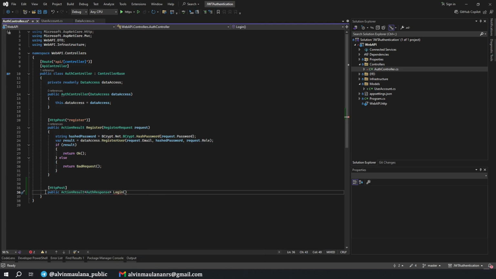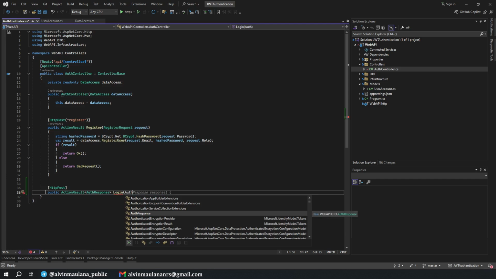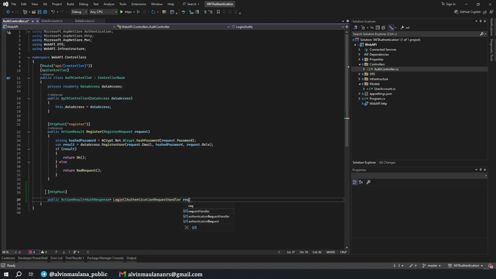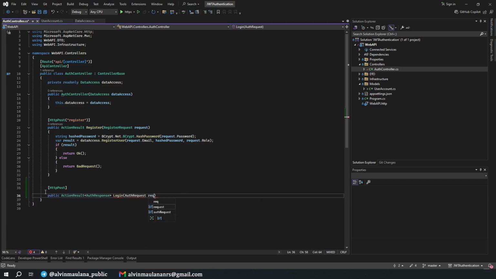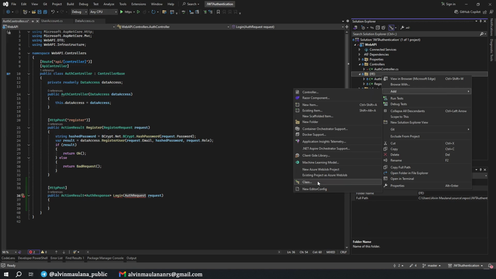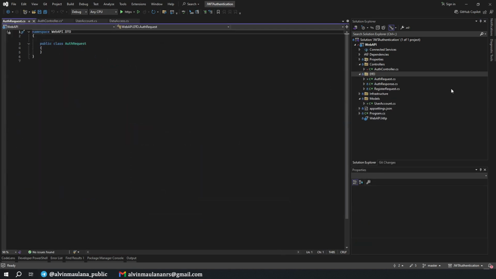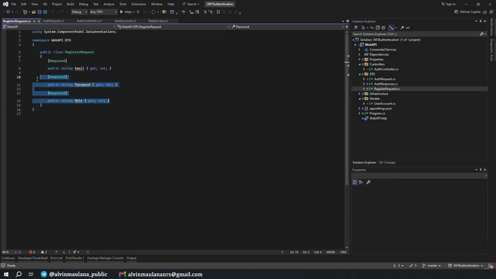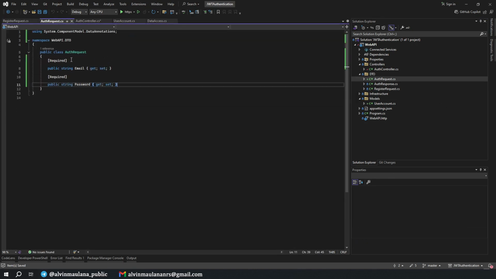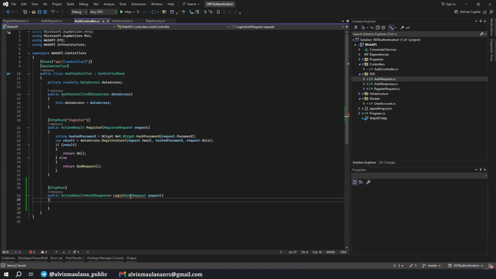Login, and we don't have auth request. I should create this one in DTO. Create a new class auth request, and I just want to have the email and password. We don't need role when we do login.